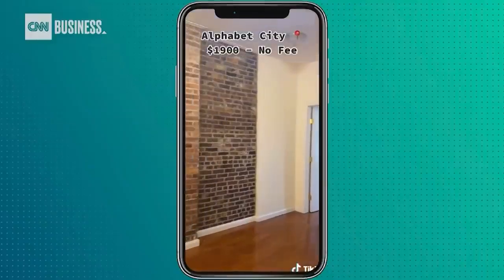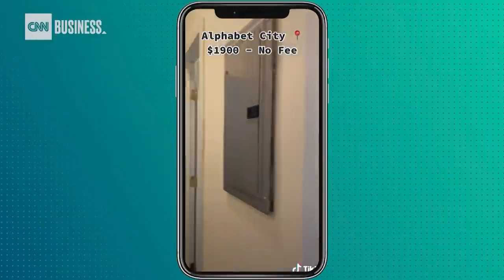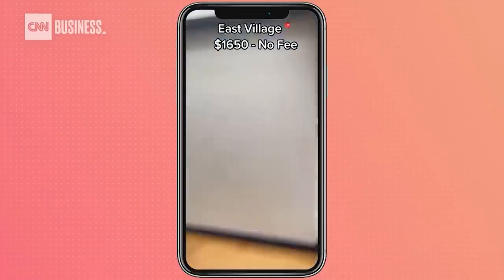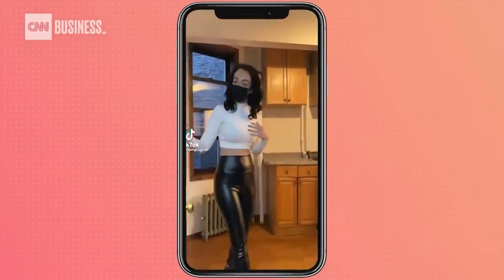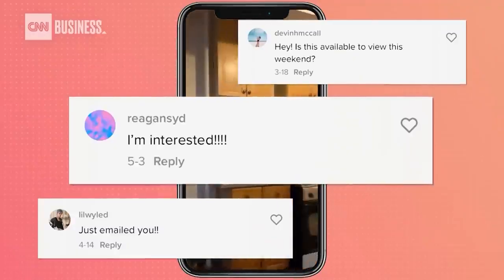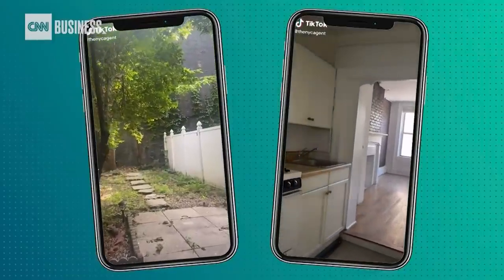Well, I'm the NYC agent, and I might have the perfect 2-bedroom for you. I get 100% of my business from TikTok. In terms of the personal leads I get and my team gets, it's dozens to almost hundreds a day, especially if a video goes viral. As a new realtor, Madison Sutton started posting her listings on TikTok in 2020 amid soaring housing prices and fierce competition. I specialize in these off-market or hidden treasure style apartments.